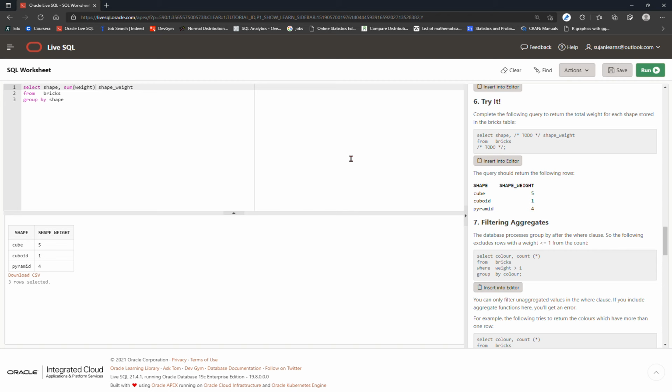What does the result mean? I just ran a query. What is it doing here? Can you tell me?